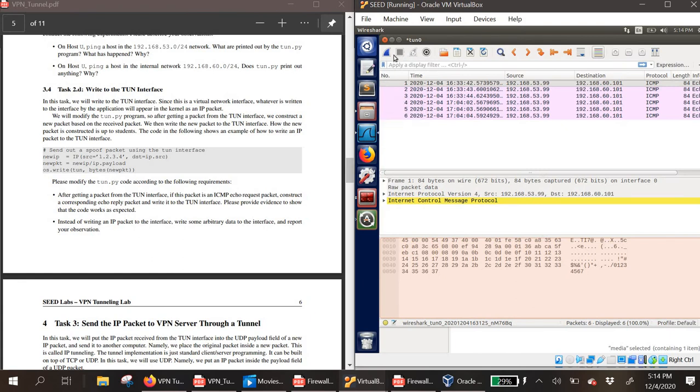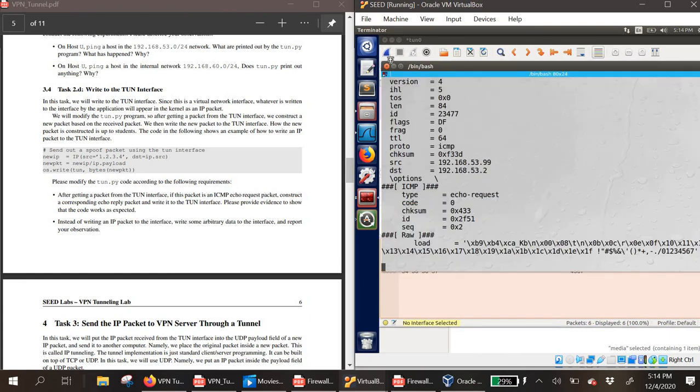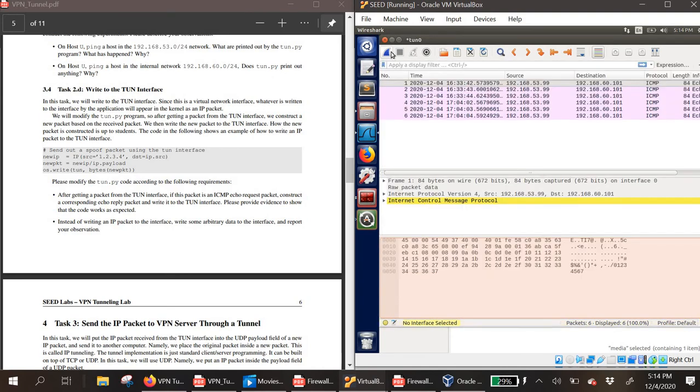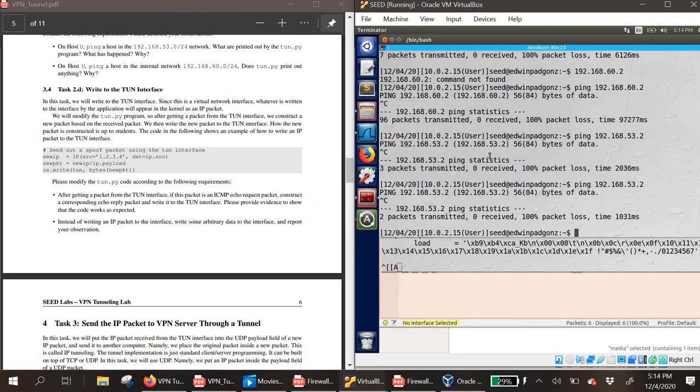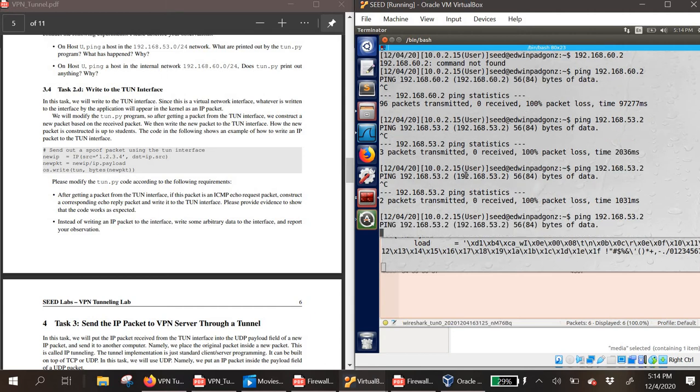And to actually see what comes out, we're going to do the ping when Wireshark is running. So ping.